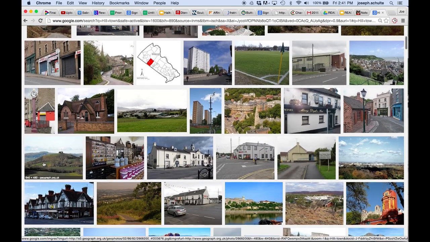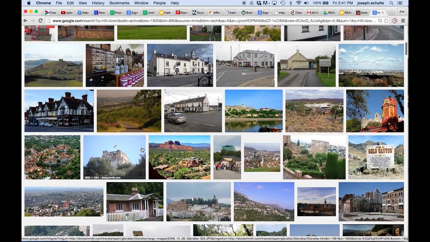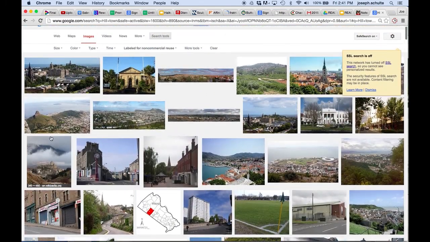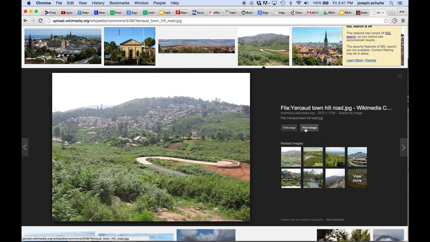And just see if I can find a picture that I kind of like. 640 by 480, a little too low. Let's go back to that high-res one here. These are kind of panoramic, may have to be cropped. This one looks cool. So normally this is like a thumbnail image or a preview. Might be okay, but I'm going to go view image.